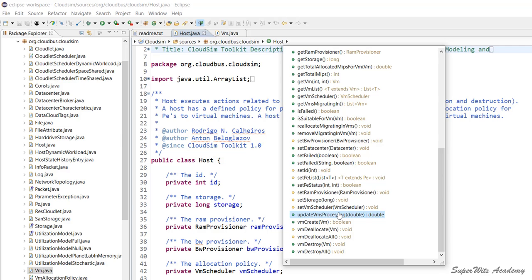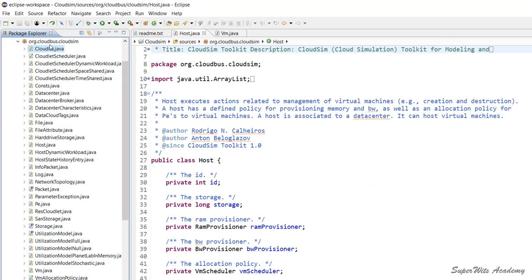So overall, right now, the core model classes which are available in this org.cloudbus.cloudsim package are the ones that are actually going to support the simulation process by building up the behavioral factor of the real-world cloud components. If they don't exist here, your simulation cannot be worked out. So these are some of the classes to which everyone should give certain attention before they go and start working upon the actual simulation of their research scenarios.